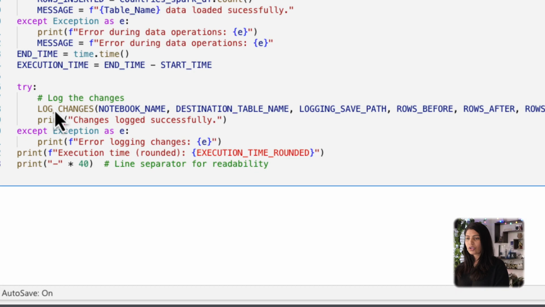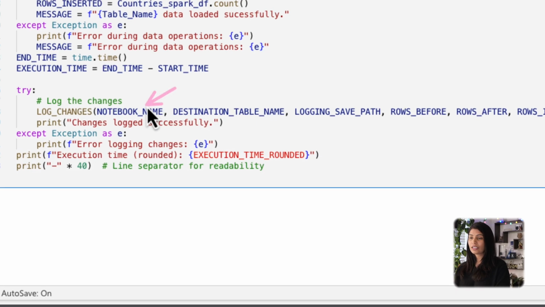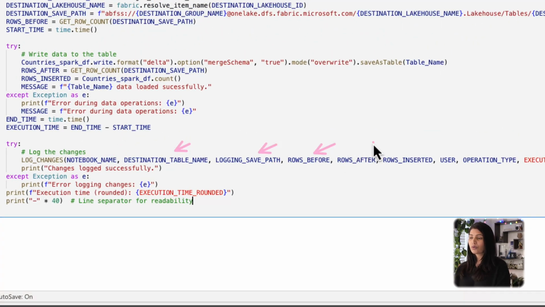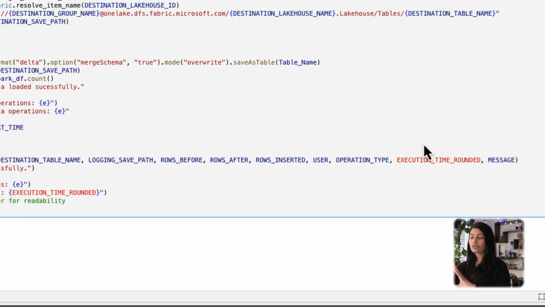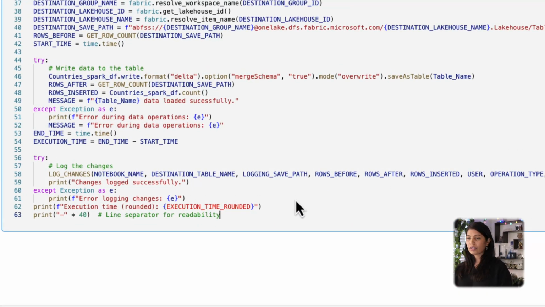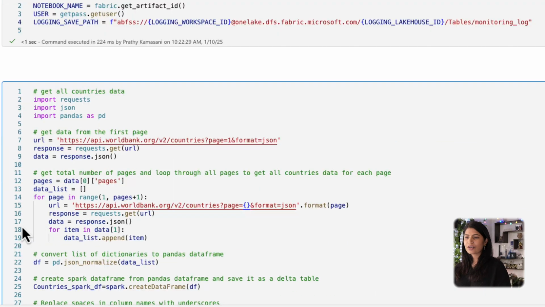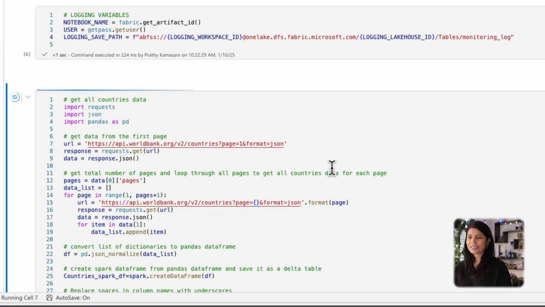It's basically what we were doing previously, where we were using the log changes function to log data into the lakehouse monitoring table, except instead of giving some static values like we gave in our sample row, in this case I'm giving all those variables that I created so far, and it's inserting all those variables into my logging table. And again, we have some extra statements here, print statements and things like that. So if you're executing in the notebook, you still have some information displaying about what's happening within the notebook. So now let's execute this and see what happens.